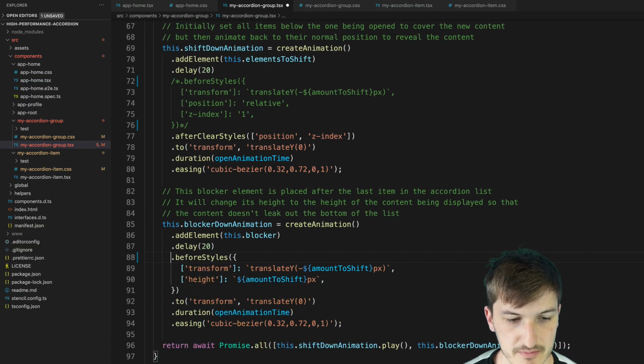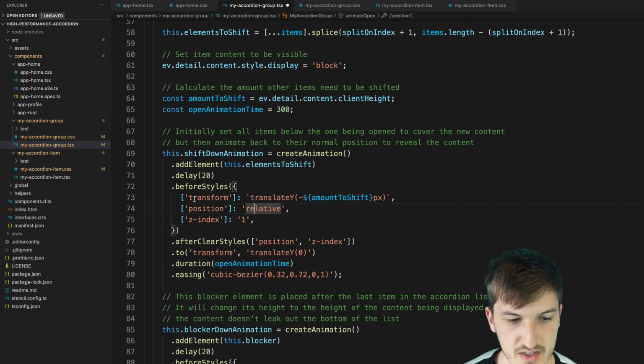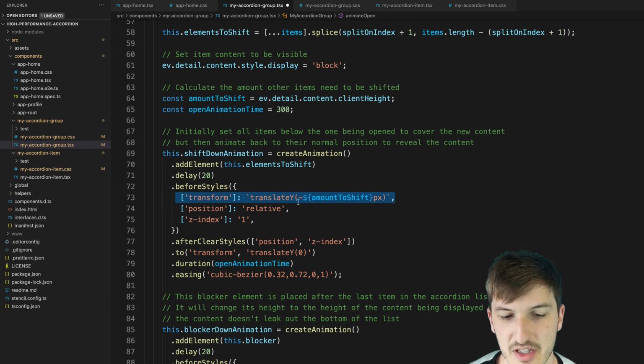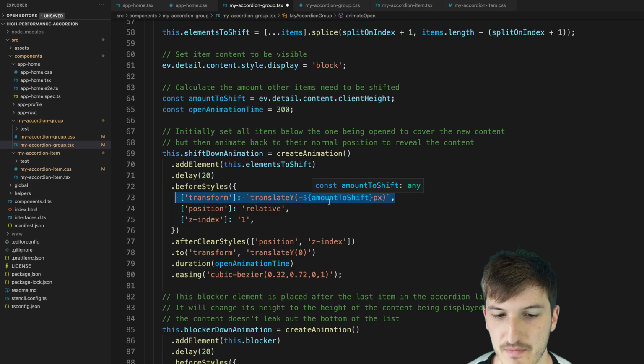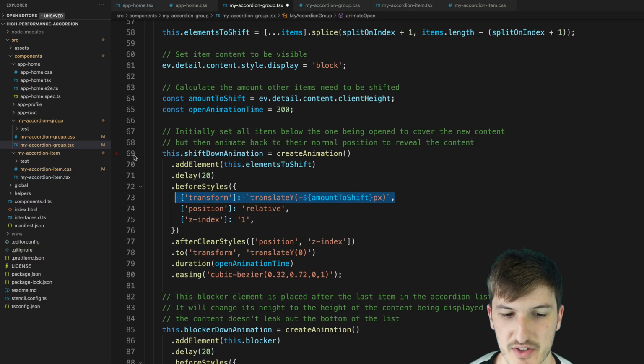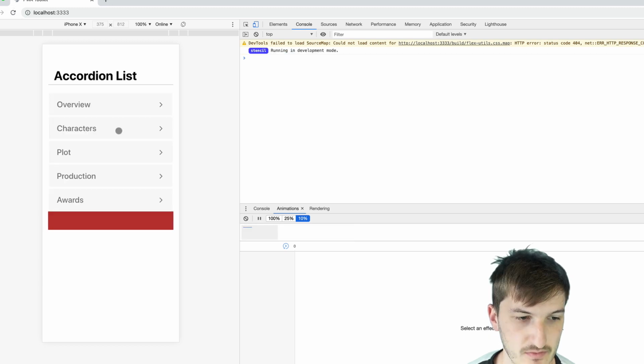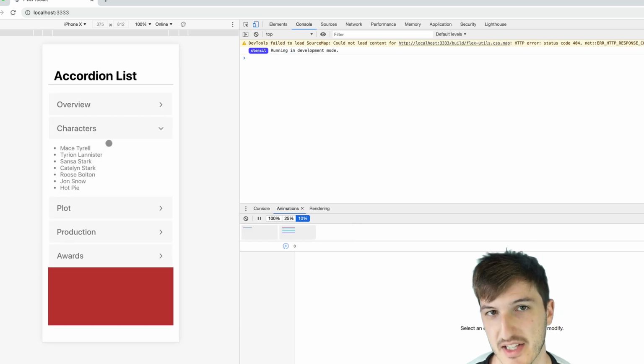And let's bring those back. So now we have the before styles. So now before we play the animation, we want to shift that element up the amount that it was shifted down. So this content popping in is going to shift this down. Maybe that's, I don't know, 100 pixels or whatever. We work that out dynamically. So we know it's been shifted down 100 pixels, so we want to shift it back 100 pixels before the animation begins. And then we want to play it and animate it into this position. So now if I play it again, you can see that effect happening.